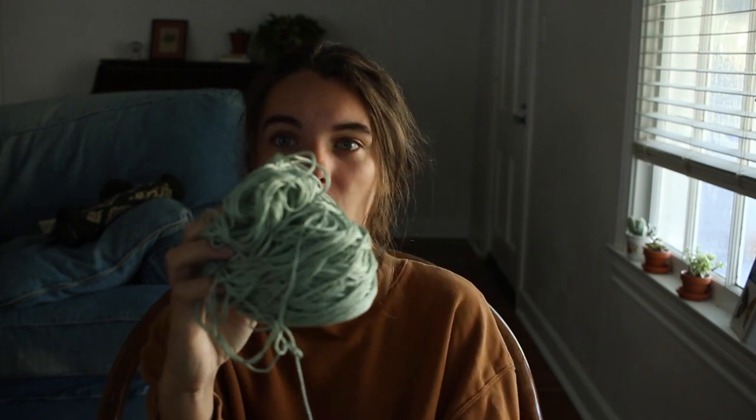But I decided to choose different yarn that would feel better. And this is DK. I don't know what happened to this yarn ball. I mean, it is probably in a huge knot too. So this is Ultra Pima. I looked it up on Google and that's how Google told me to pronounce it. I was saying it differently yesterday. Apparently it's Pima. So yeah, it's Cascade Yarns Ultra Pima DK. So yeah, this is what I got.